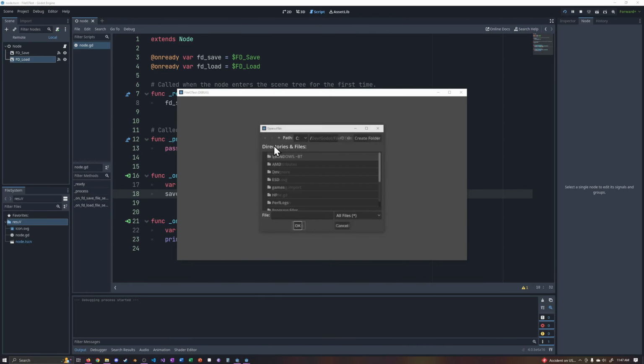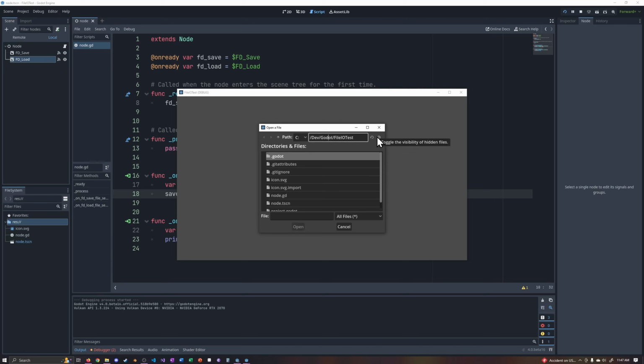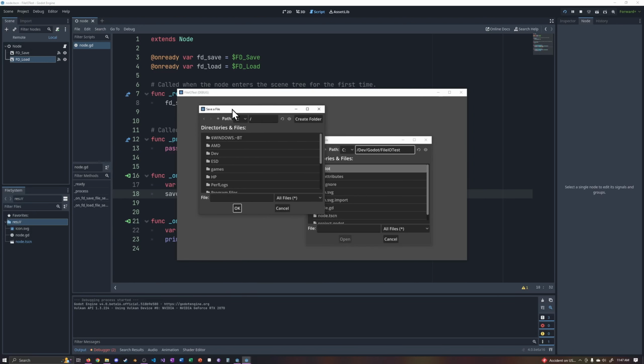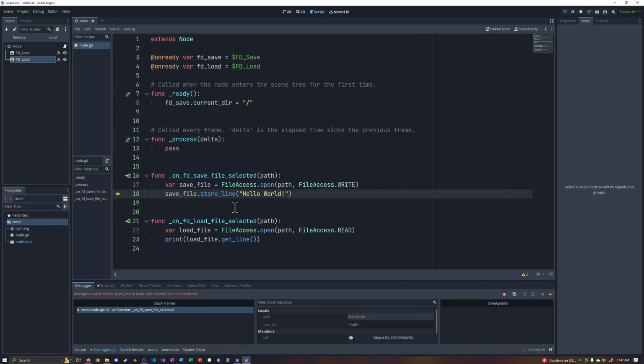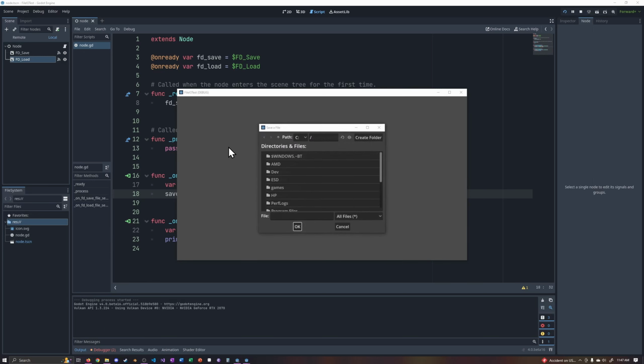So I think it won't work if you just put in the path up there. So unfortunately, under save a file, you can go to the temp folder, but then you're going to have to actually put the file down here. So test.txt.